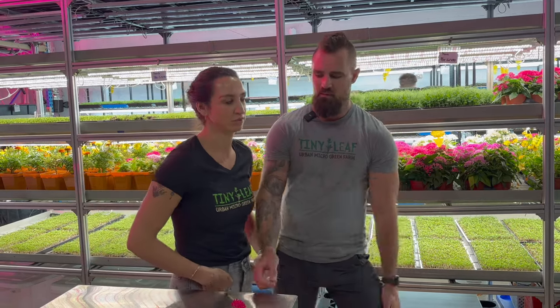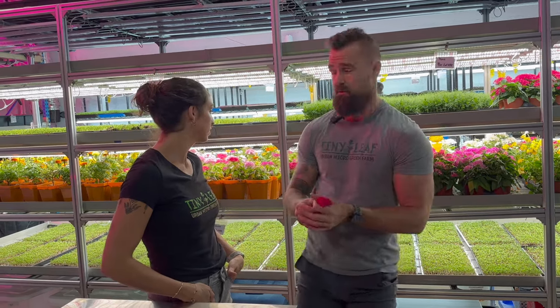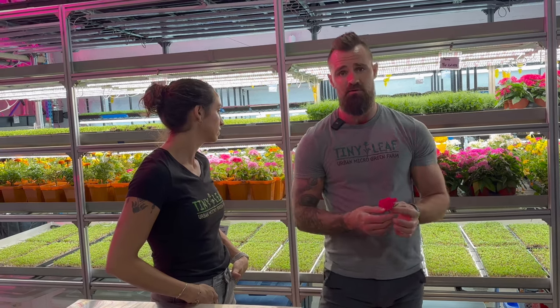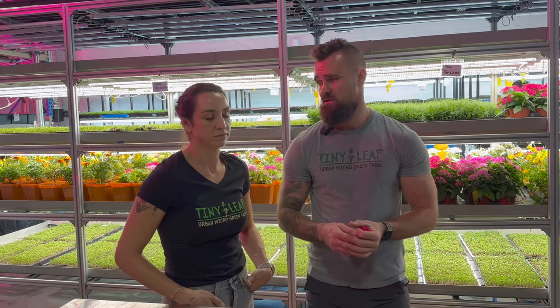If you look at the lifespan of a flower, we can grow it from seed to harvest. In microgreen terminology, you're getting a good six to eight weeks out of a flower, then we start new seedlings. We don't want to over-harvest — they start not budding as much. You kind of have a lifespan of a flower anyway. They generally attack a lot of the older flowers, so our marigolds get hit. We'll just change our flowers and start new seedlings.